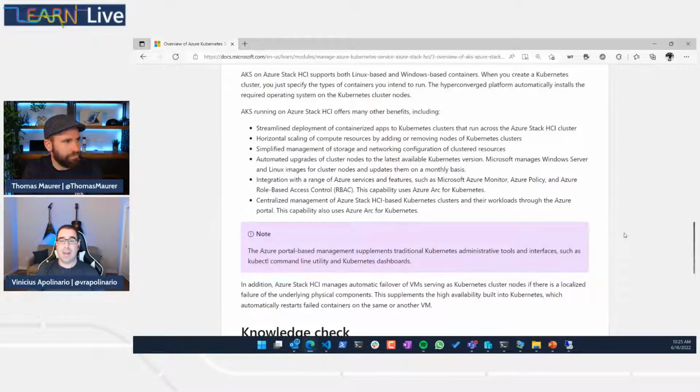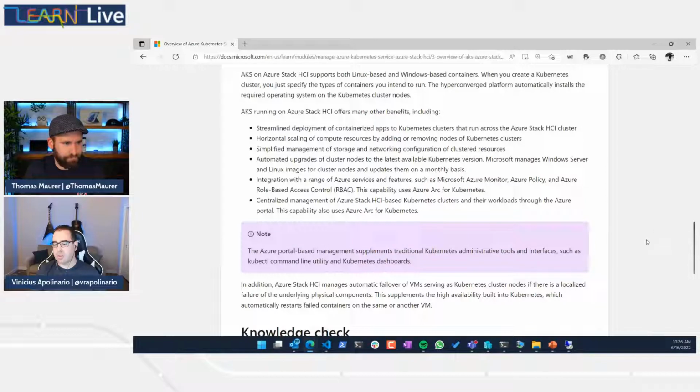With AKS HCI, we actually embed those into one single command because it's easier for us to actually give you that configuration with a single native PowerShell command from AKS HCI, right? So to me, that's one of the main benefits, the agility that I gain for managing my cluster because it's now a managed service, even though I'm running everything on premises and meeting all of my requirements, right? So to me, that's the main thing.